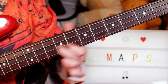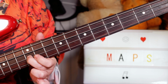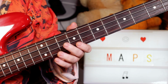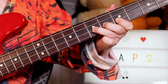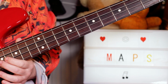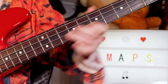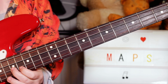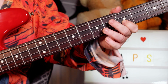And that plays once the first time, and then later repeats, okay? And then we go into a solo, which the guitar solo and the bass double up. So I'm playing a G, F sharp, G, F sharp. So that's 17, 16, 17, 16, again on the D string. A G to A on the same string, 5 to 7, and then now I'm playing G, F sharp, B. So 17, 16, and 16 on the G string, back down to your G and A.